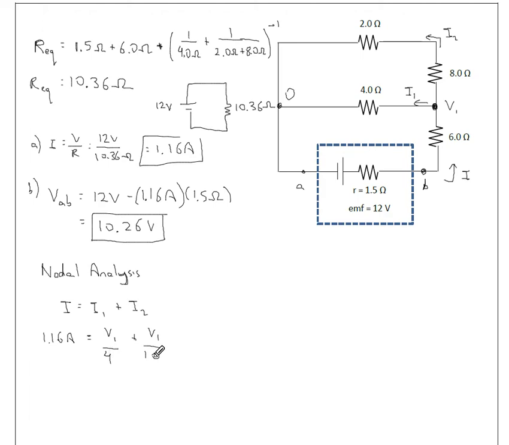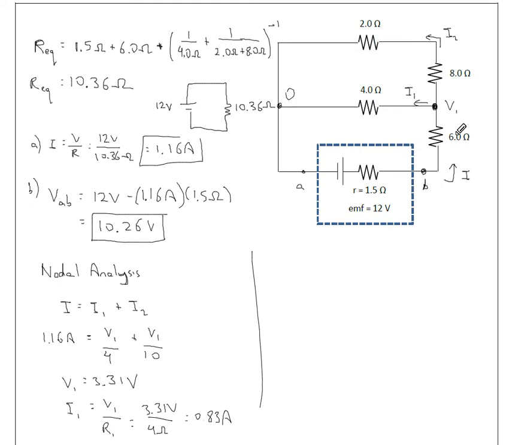V1, just add those things up, a quarter plus a tenth. So V1 is equal to 3.31 volts. Therefore across that 4 ohm resistor, we get 3.31 volts. That is our answer. If you want to find the current there too, I1 is equal to V1 over R1, which is 3.31 volts over 4 ohms. We get 0.83 amps.